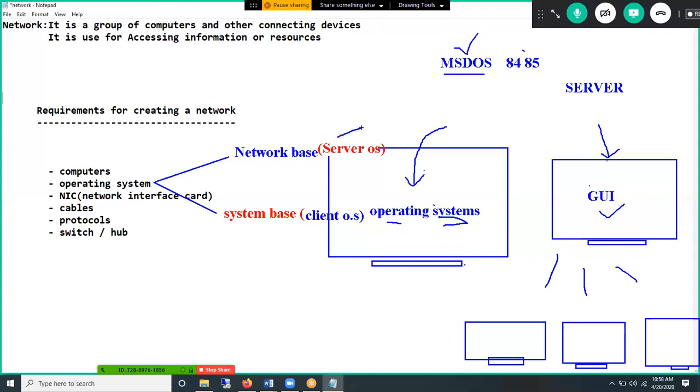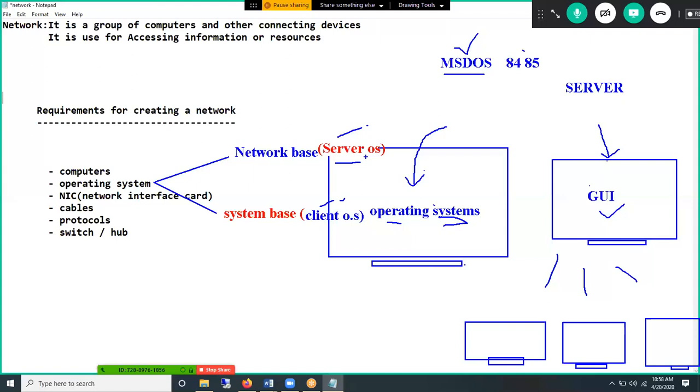Let's say if I go to the market and purchase a new laptop, have you ever heard of somebody using server in a laptop? We never heard. Why? Because in our laptop, in our personal machine, we will have only the desktop or client operating system. Server is an operating system specially designed to operate a network. Whatever technology I am going to provide on a network will be configured on a server. So server is especially designed to optimize the services. On top of server, we can configure services like Exchange, Active Directory, DNS, DHCP. There are many services you can configure on a server.